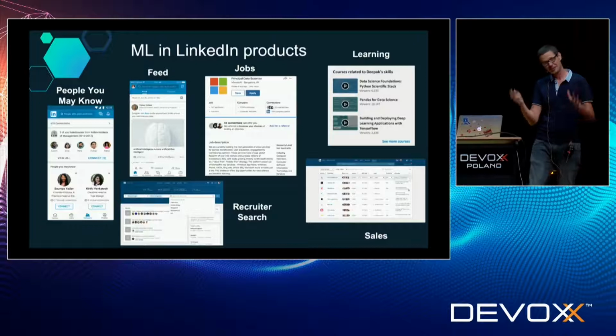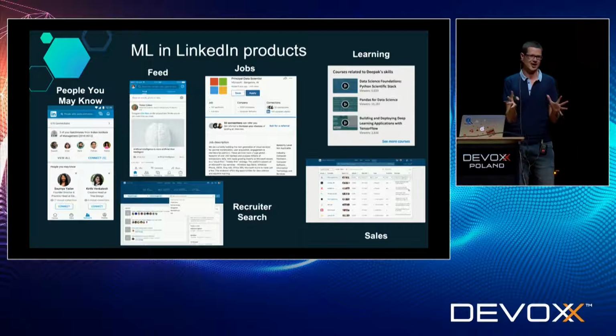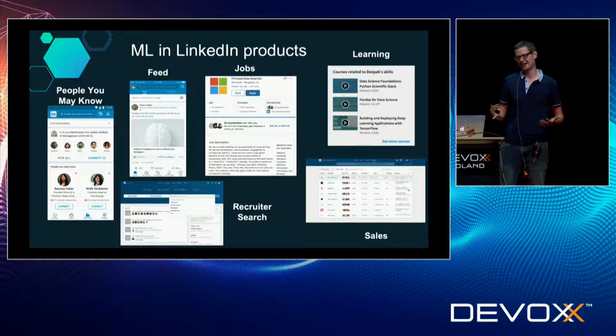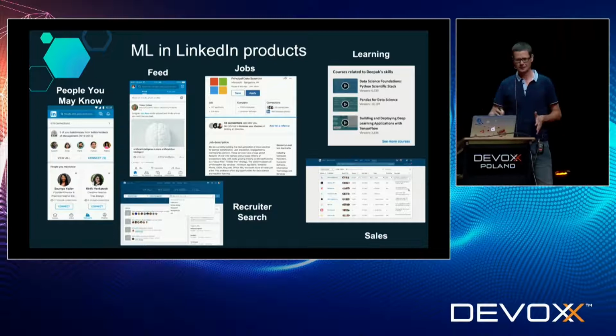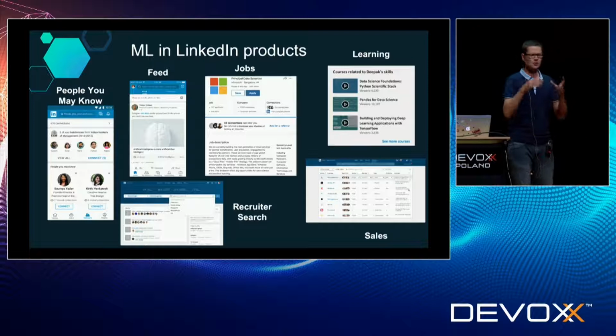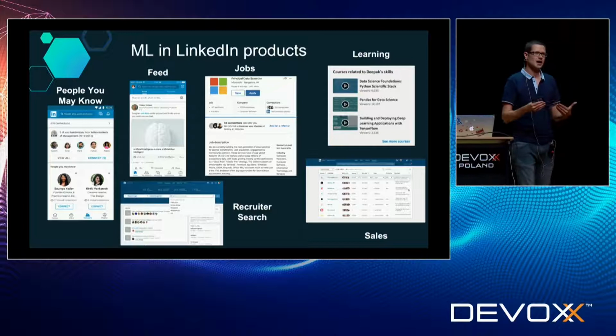Let's talk about LinkedIn and machine learning at LinkedIn. We have a number of products, and most of you know LinkedIn.com or your LinkedIn app. LinkedIn's goal, our vision, is to get you the best job. That's basically it, right? The reason I go to work in the morning is so that every one of you can get the best job. In order to do that, there is a set of products. LinkedIn.com is the one that people mostly know, but there are others. Some of them are used by recruiters or headhunters, some of them by salespeople.